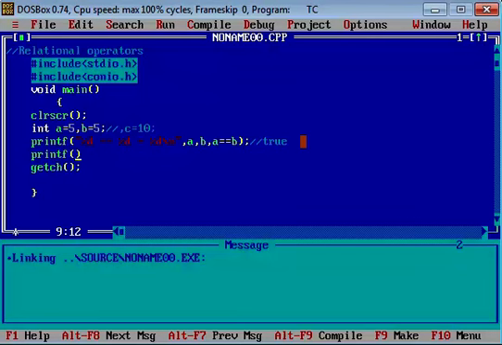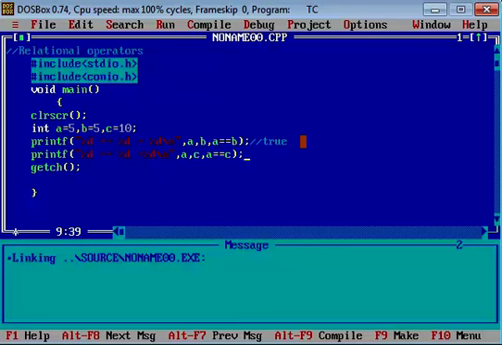printf %d equals to %d, slash n. Now here we have A, C. Now I am giving the relational operator between A and C. So we know the value of A is 5 and C is 10, and we very much know that these both are not equal.